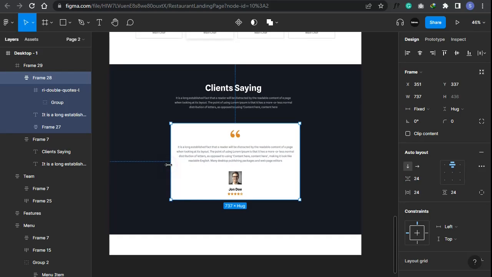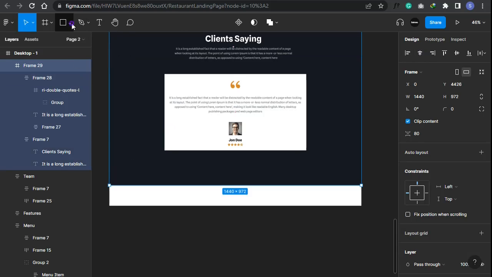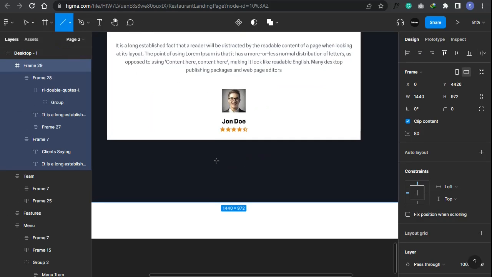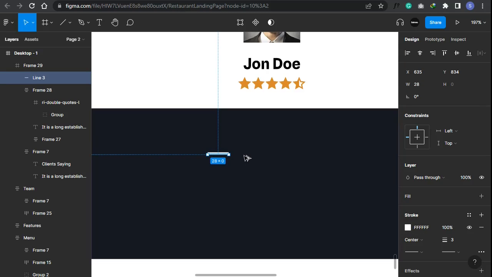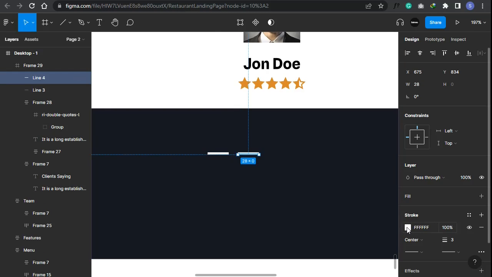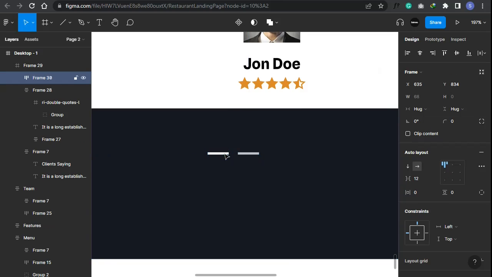Okay, then I'm gonna put slider dots, so this will be our slider, white, and I'm going to duplicate this one more time, reduce the opacity to 75. So these will be the slider navigation.